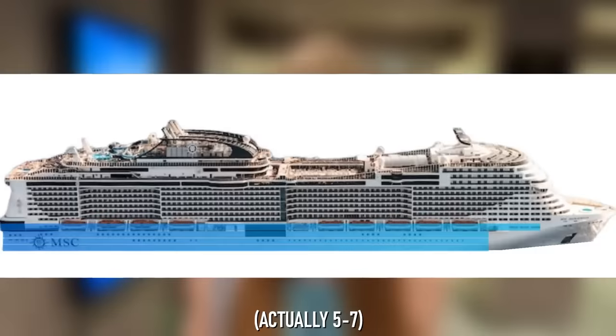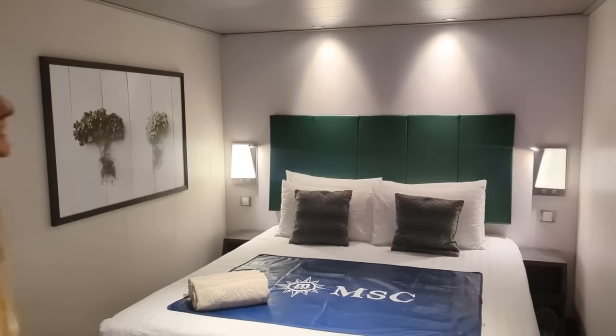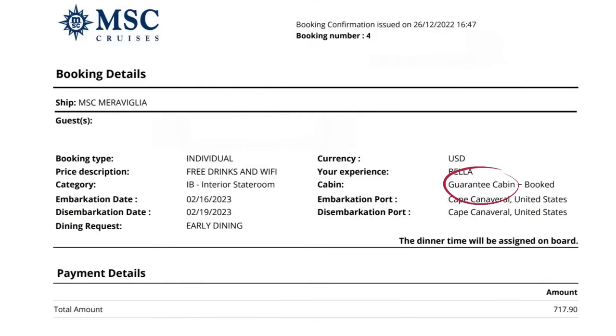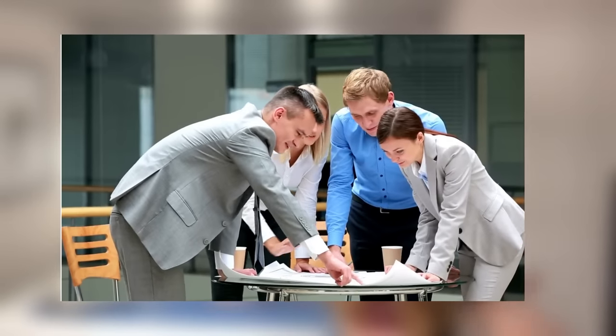So far we've shown you Decks 4 through 7, and the next seven decks are staterooms only. So we are heading to Deck 15, but along the way we're going to drop you off at Deck 9 to give you a quick tour of our stateroom. Welcome to the least expensive stateroom we've ever stayed in on a cruise. Because we wanted to be budget-friendly, we went with the best available, which meant the cruise line got to pick wherever our room was on the ship. And that's how we ended up on the ninth floor in room 1994.